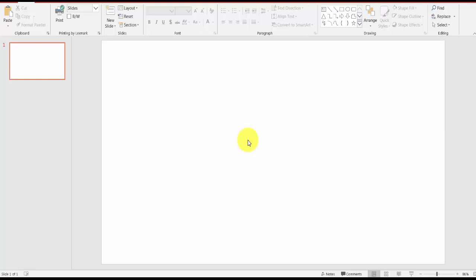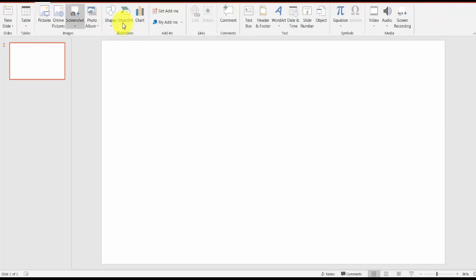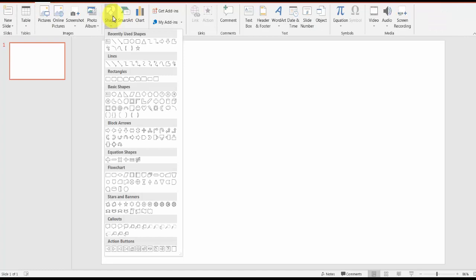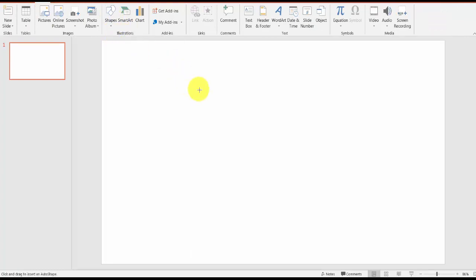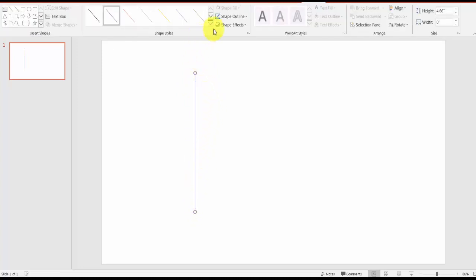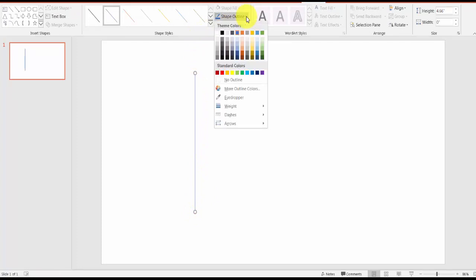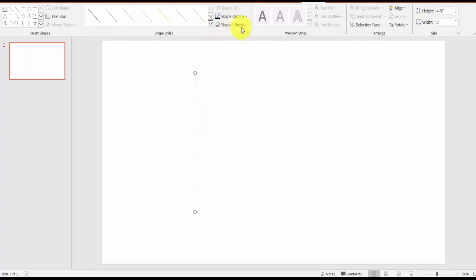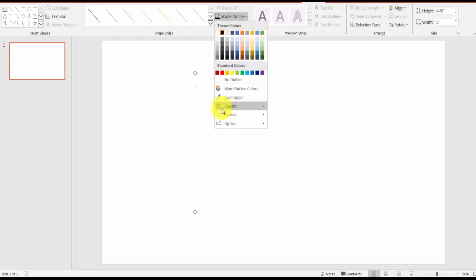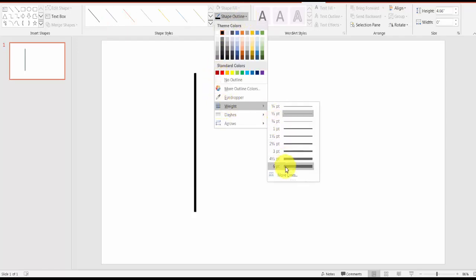I want to place a line. To do that, I'm going to click on the word insert and shapes, and we'll take this line here and we'll put it right about here and move it straight down. Okay, right about there. And while it's highlighted, let's make it black, and let's adjust the weight of it and make it thicker.